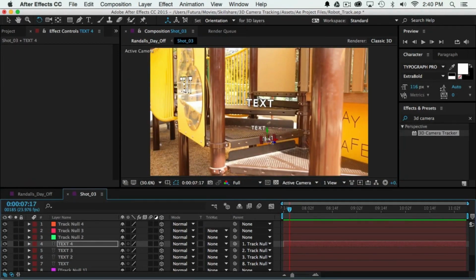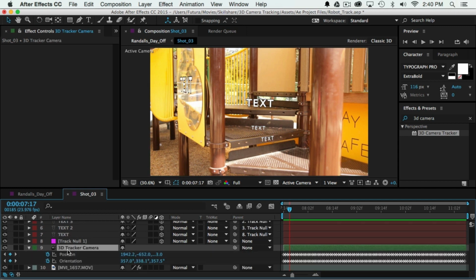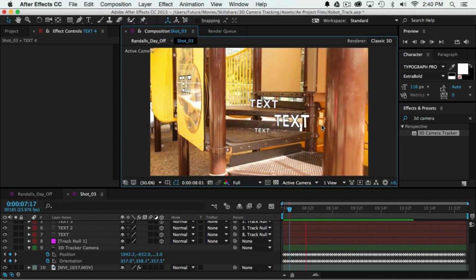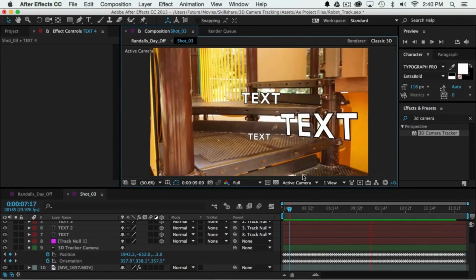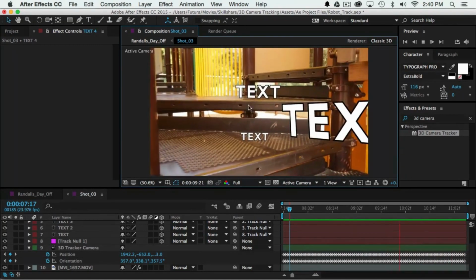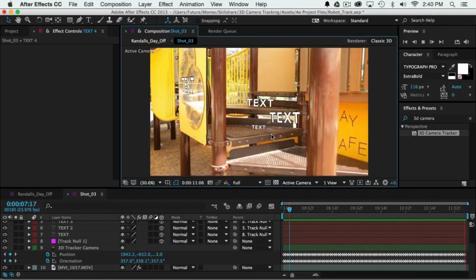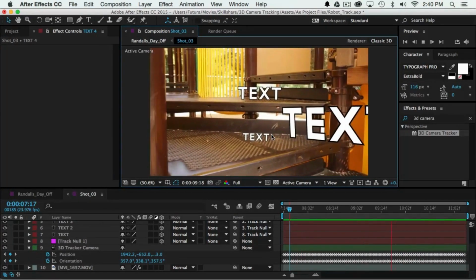Now we don't always have to put these objects straight on top of surfaces. The great thing is, now that I have a 3D camera in my scene that goes along with the footage, I could pull this text out on the Z, move it over on the X a little, rotate it this way, maybe scale it up, raise it up on the Y, maybe bring it a little bit closer this way. If I preview my animation now, it looks like that text is hovering above this lower platform. So if you can track a surface and orient your graphics to that plane, then that gives you a solid starting point for placing an object in your scene.